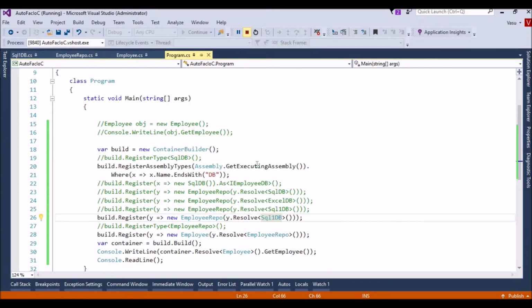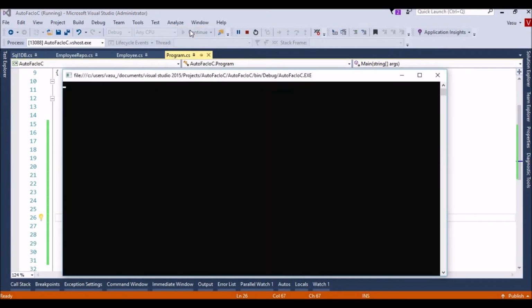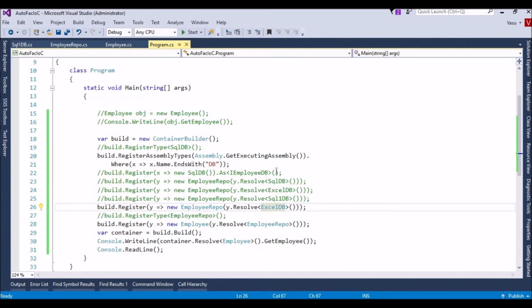Suppose if you want to use Excel, I am getting start Excel. If you observe, where have I changed the underlying classes? I am changing only one place, at registration. While registering, I am changing the code.